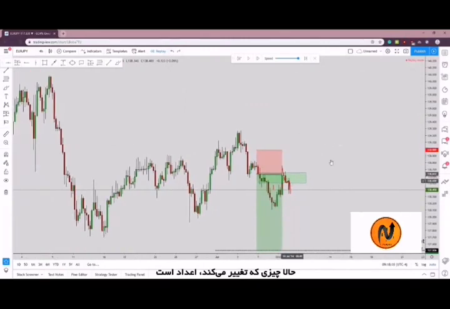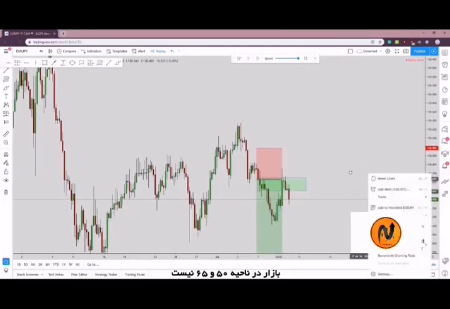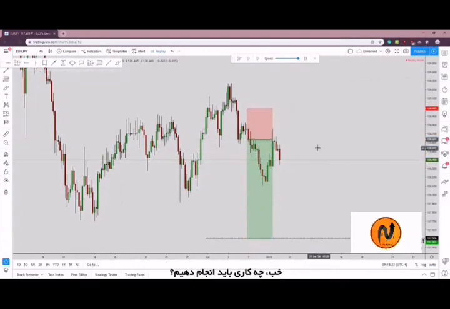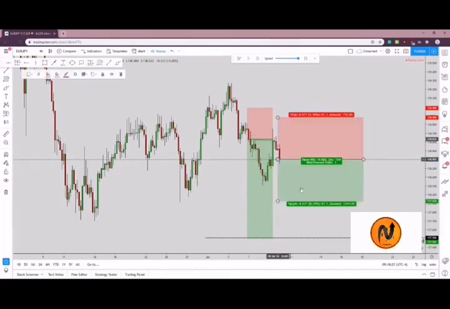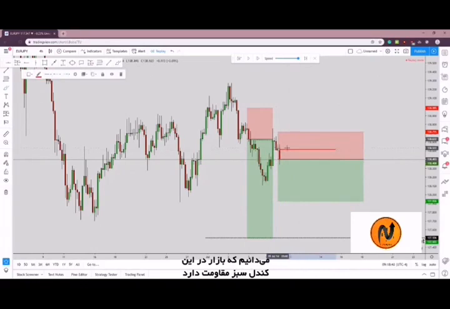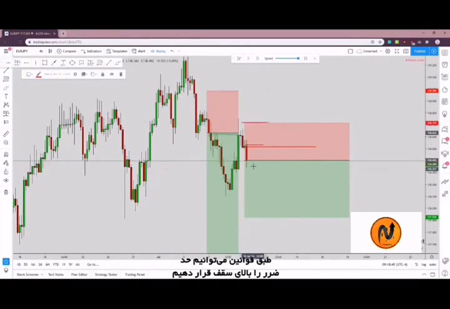Now what will change is that we have some different numbers in this case, because as you can see, the market is not in the 50-65 area anymore. So what we can do basically is take short, because we can see that the market has already hit 35, which is the slippage number of 20. So we are in the 20-35 area. So we can just take short, put our stop loss above this high. We know that the market has resistance at this green candle here. We can just put our stop loss according to the rules above the high. That is also above the 50 and 65.